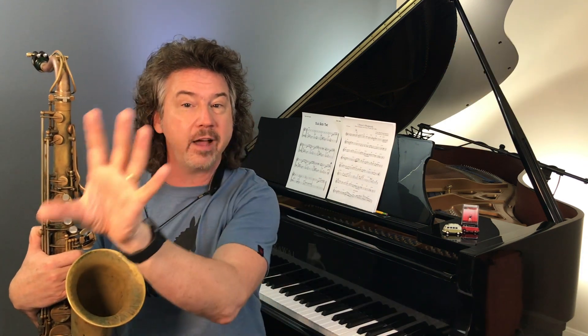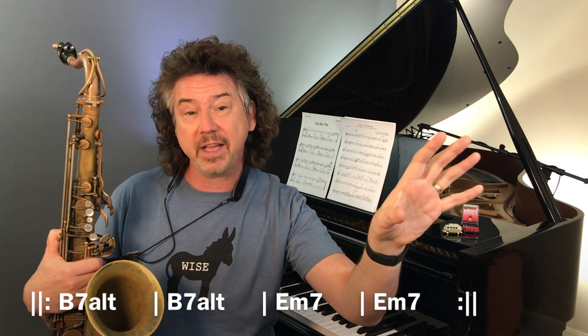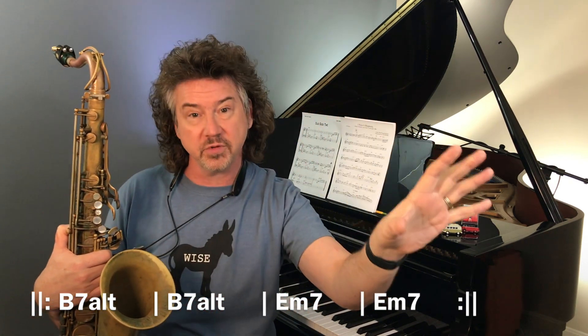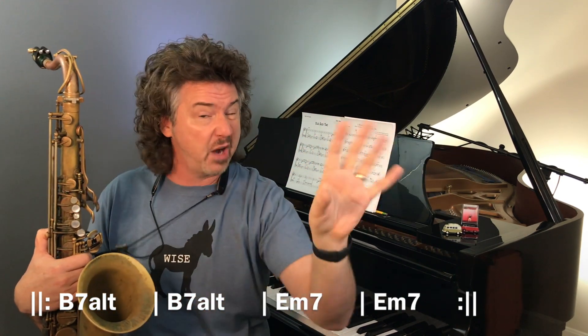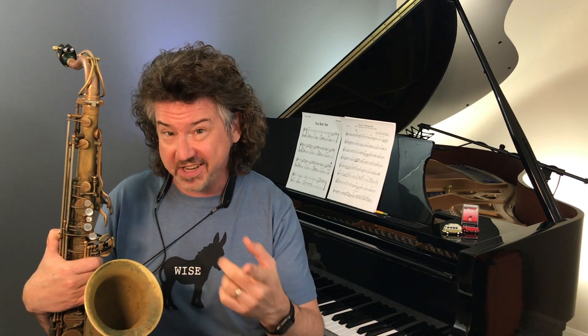So here's what I'm going to do: on the backing track, I'm going to play two measures of B7, two measures of E minor concert. Just so you can hear that five chord — the dominant — and it's going to resolve. I'll start out playing simply without the scale to begin with, just to get your ear tonicized so you can hear the key we're in. Then I'm going to start playing these exact same patterns in the key of C minor as the accompaniment is playing B altered. You're going to hear it sounds pretty awesome. Check this out.